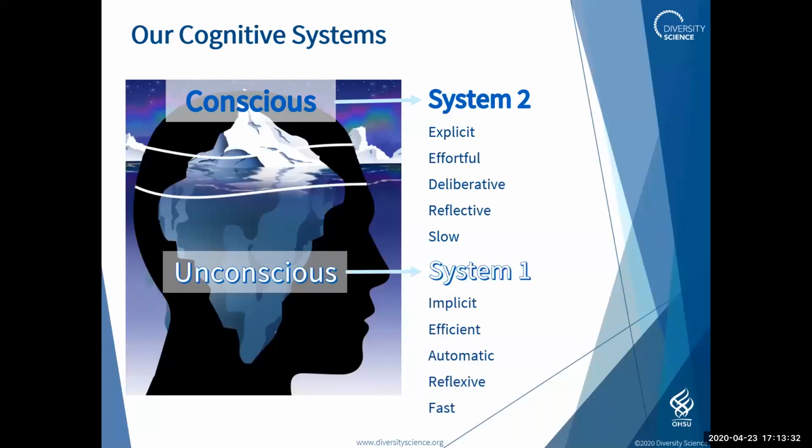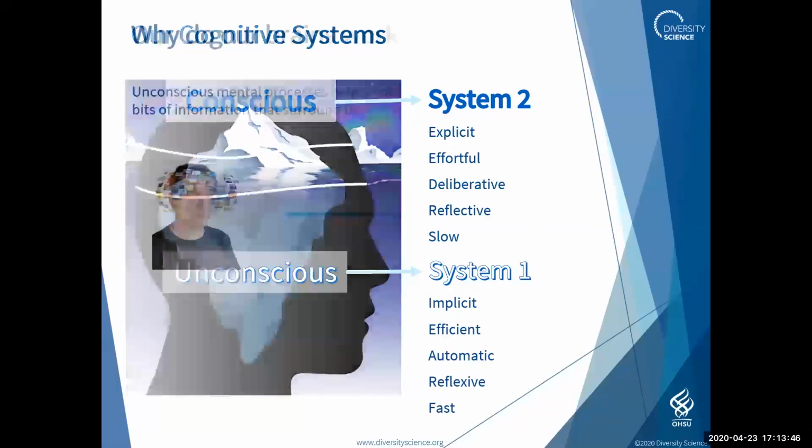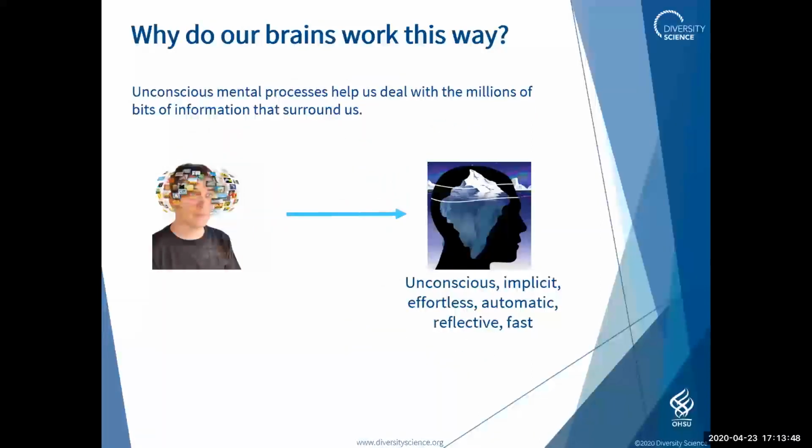System 1, on the other hand, tends to be very rapid. It's automatic, fairly effortless, and it's fast. That's the unconscious thinking system, the implicit thinking system. There's a variety of terms for it. Some of the most widely known is unconscious. So when you actually think about the way that we operate every day, it's not that surprising that we would need a mental system that could operate without much conscious awareness.